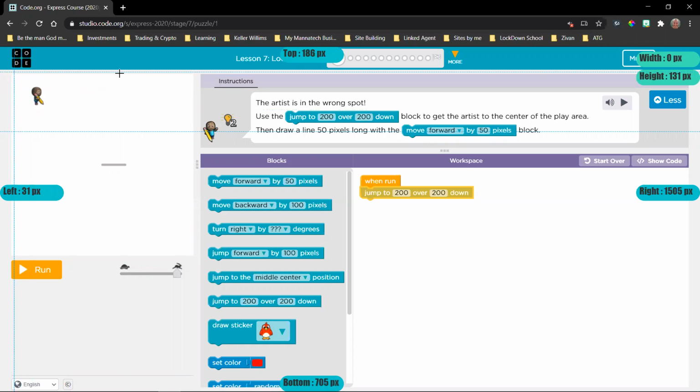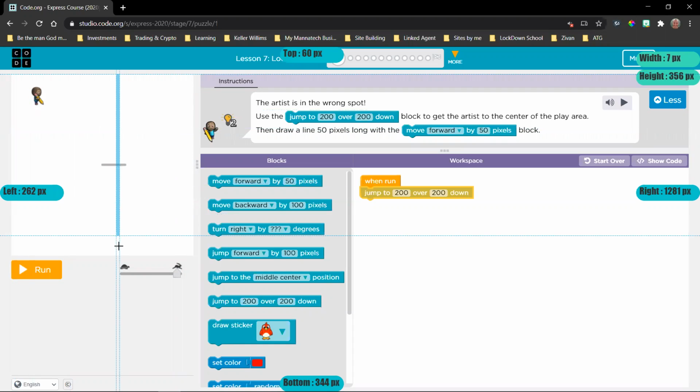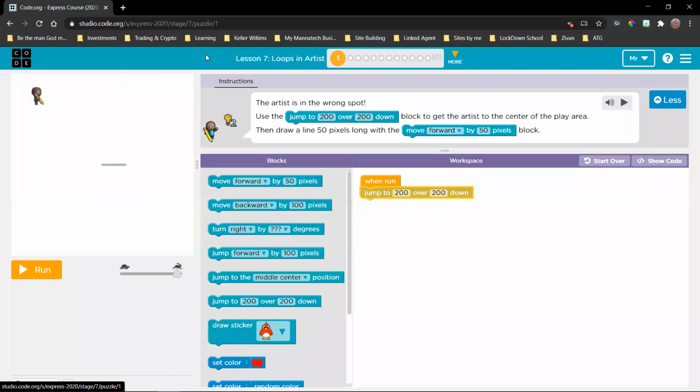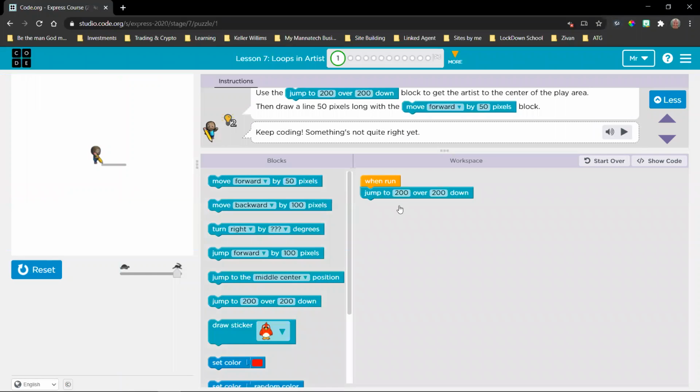And if we measure from top to bottom, the same, 400 pixels, right? So I have a ruler installed on my Google Chrome browser because I use it when I'm designing things. But so this area is 400 by 400. So when we move or jump, we are just moving him to the center.